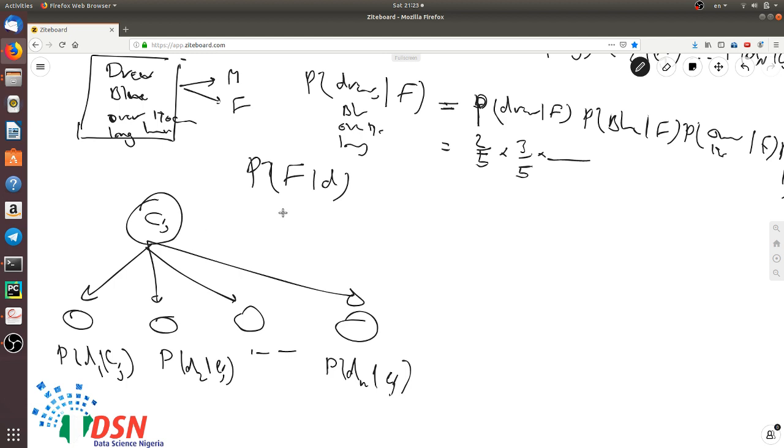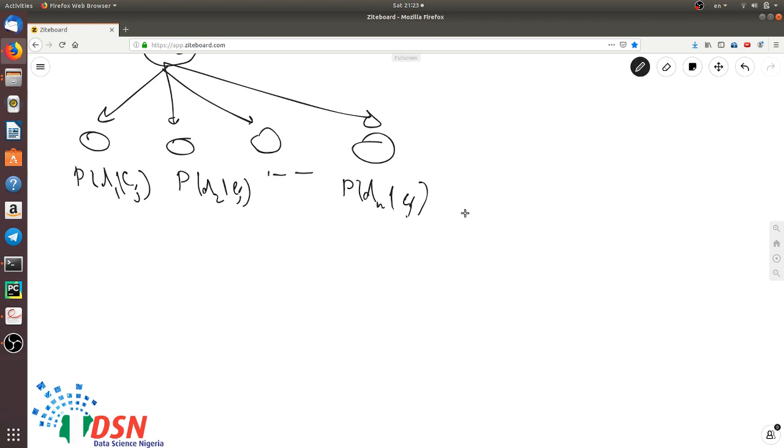So let's sum up the Bayesian classifiers and their properties, advantages and disadvantages. The advantage of the Bayesian classifier is that it is fast to train and fast to classify a new instance.